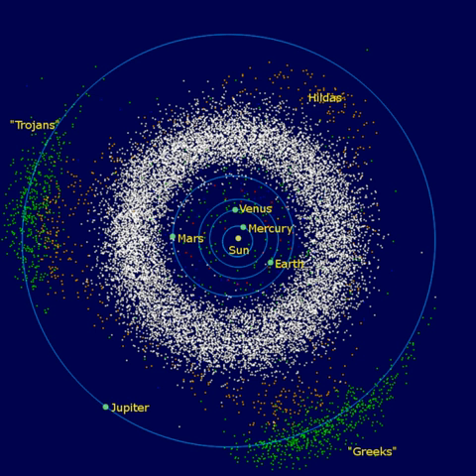The gaps are not seen in a simple snapshot of the locations of the asteroids at any one time because asteroid orbits are elliptical, and many asteroids still cross through the radii corresponding to the gaps. The actual spatial density of asteroids in these gaps does not differ significantly from the neighboring regions. The main gaps occur at the 3-to-1, 5-to-2, 7-to-3, and 2-to-1 mean motion resonances with Jupiter. An asteroid in the 3-to-1 Kirkwood gap would orbit the Sun three times for each Jovian orbit. Weaker resonances occur at other semi-major axis values, with fewer asteroids found than nearby — for example, an 8-to-3 resonance for asteroids with a semi-major axis of 2.71 astronomical units.